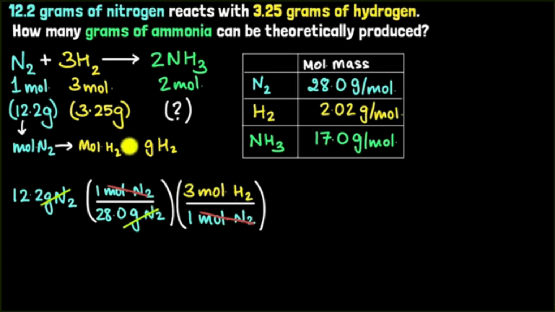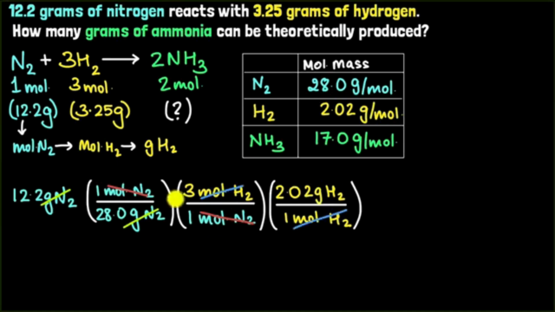And finally, to go from moles of hydrogen to grams of hydrogen, I'll use this as my conversion factor. I need grams on the numerator because I want grams, and I want to cancel moles, so that should be in the denominator. So I'll write this as grams per mole, so 2.02 grams per 1 mole of hydrogen. The moles cancel out, and boom, this number now tells me how many grams of hydrogen is necessary to completely react with 12.2 grams of nitrogen. So just plug this number in the calculator, and if we do that, we get 2.64 grams of hydrogen. That's how much is necessary to completely consume nitrogen, to completely react with nitrogen.